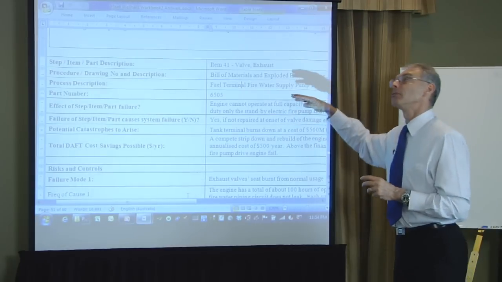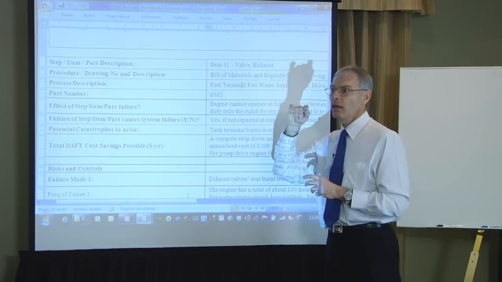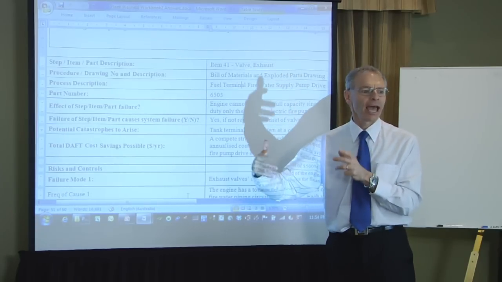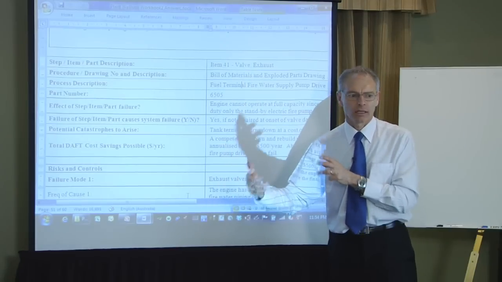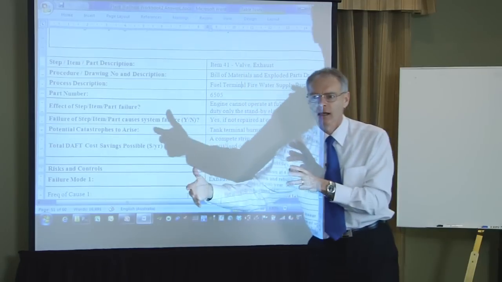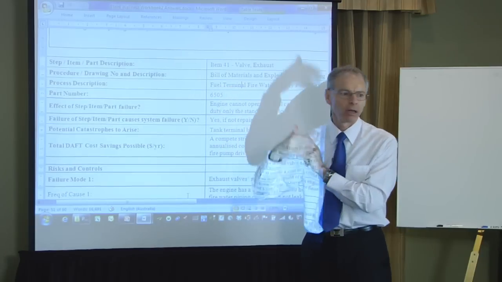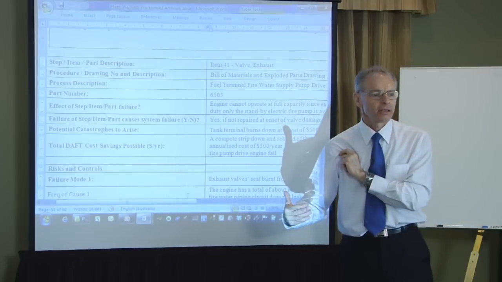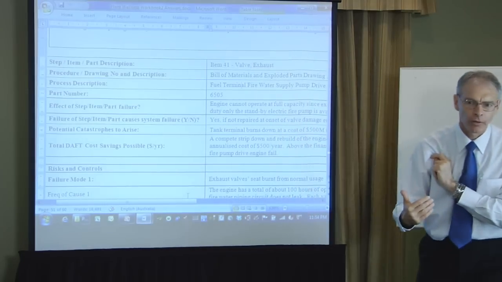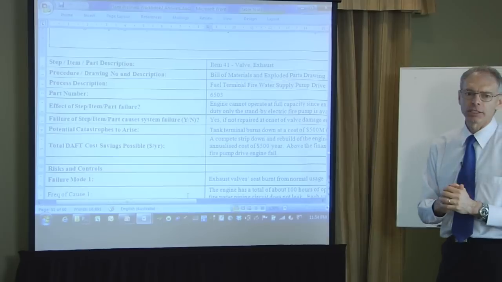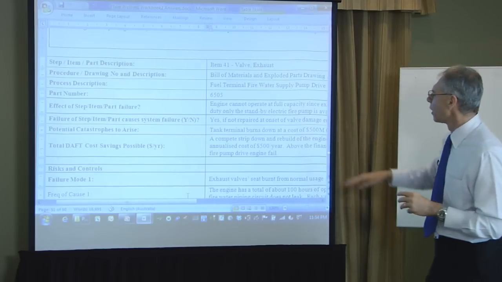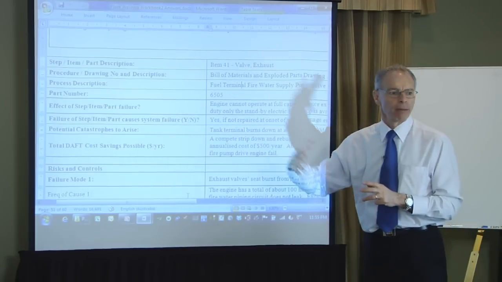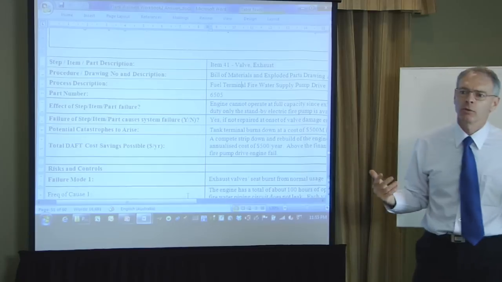This particular diesel engine is actually the fire water pump in a fuel terminal. This is not the same as a diesel engine that could be used in a truck, but in this case, it's a fire water pump driver. So if this diesel engine does not work when it's needed, there's a risk of burning down this whole terminal. So this particular bit of kit is critical kit. The tank terminal could burn down because the engine that's meant to pump the water through to put the fire out doesn't work.